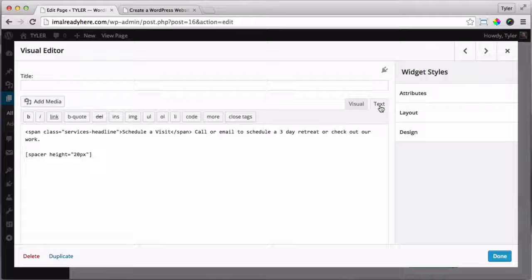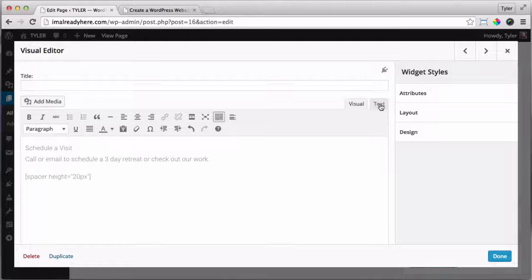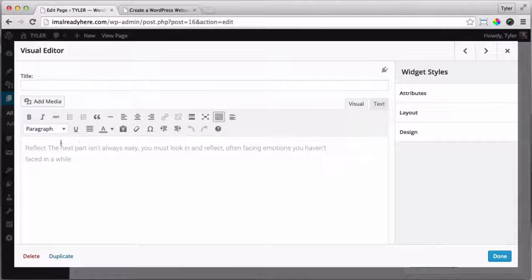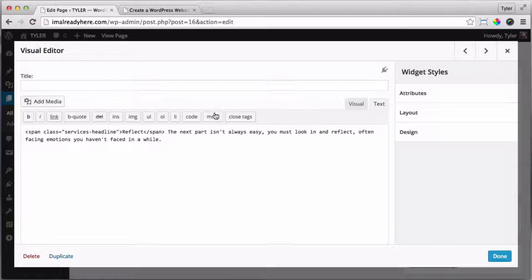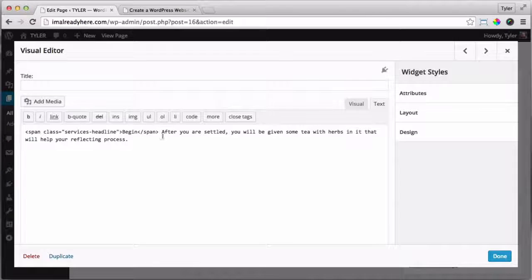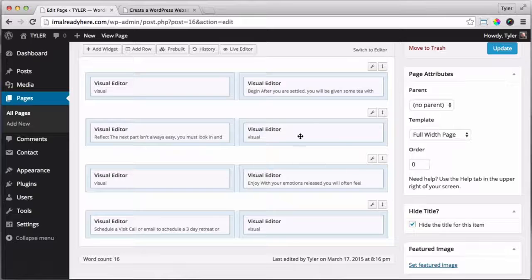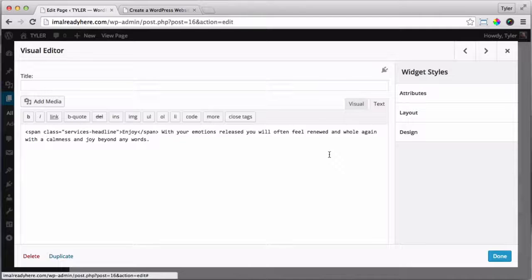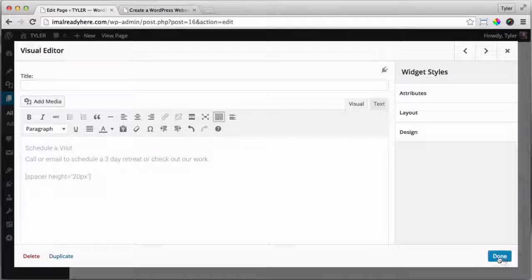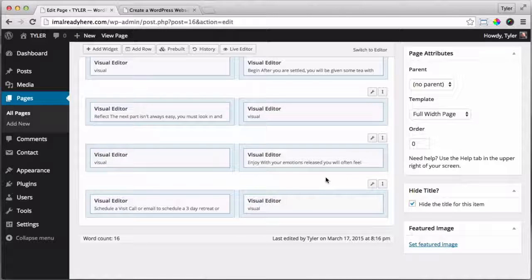All right. And we're going to make an enter right there so it goes on a new line. And we're going to make sure all of those are entered so that it goes onto a new line. So make sure you can do that. So reflect, enter, done, and edit this one, enter, done, and make sure they're all like that. Enjoy, enter, done. All right. So once they're all like that, then we can add in our button.